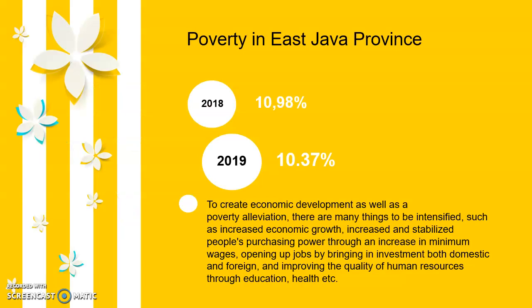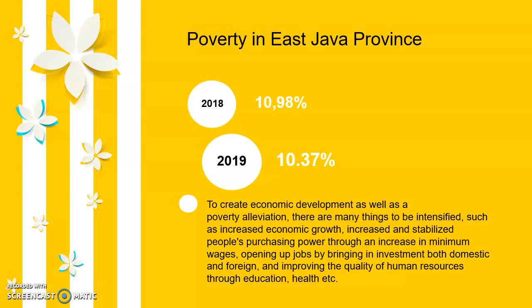Economic development in Indonesia is carried out with the aim of increasing the welfare of the community. One of the things that can be overcome with economic development is poverty. Poverty is a condition in which the community or family is unable to fulfill their primary needs. Poverty alleviation is not only a problem for the central government, but also a regional problem in Indonesia, including the province of East Java. The number of poor people in East Java in 2019 has decreased from the previous year.